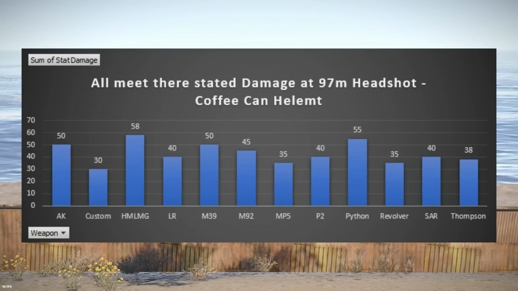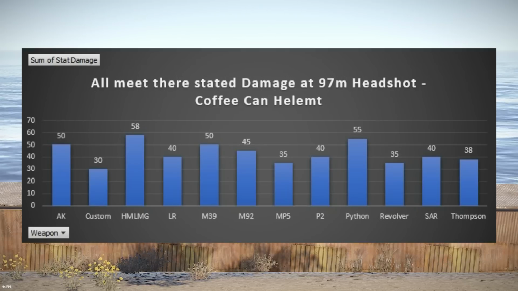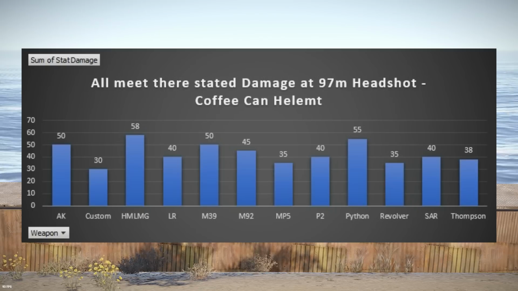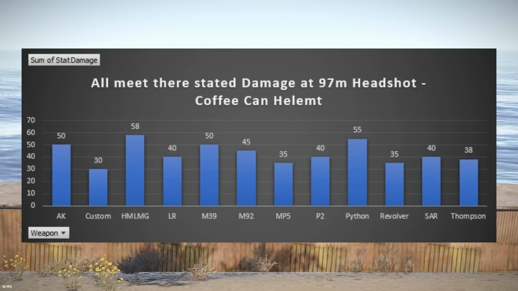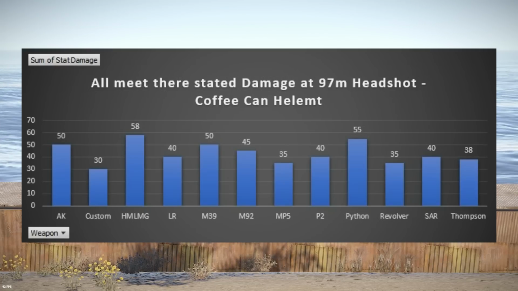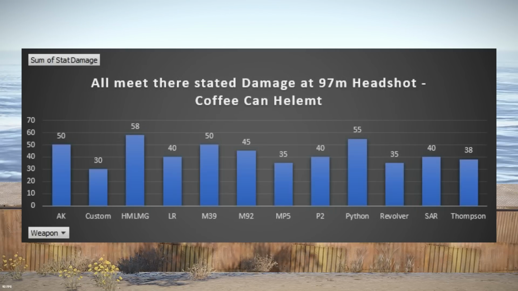As you see from this graph here, it stipulates that from 97 meters, if you headshot someone with a coffee can helmet, you will get the damage rating shown for every single one of these weapons. Now, if you hit someone in a rad suit or they're naked, obviously the damage will be higher, but if it's metal armor, it's going to be lower. So you have to take that into consideration, but also think of that as well if you are taking hits.